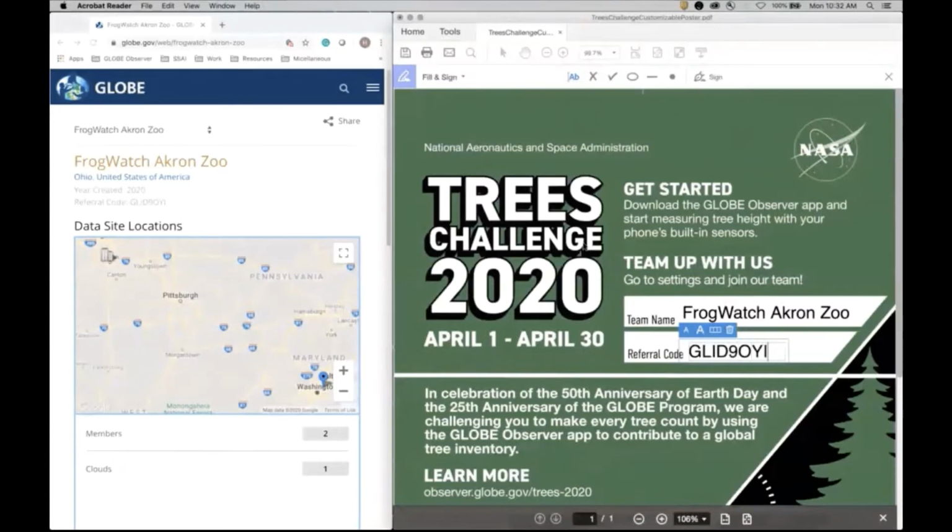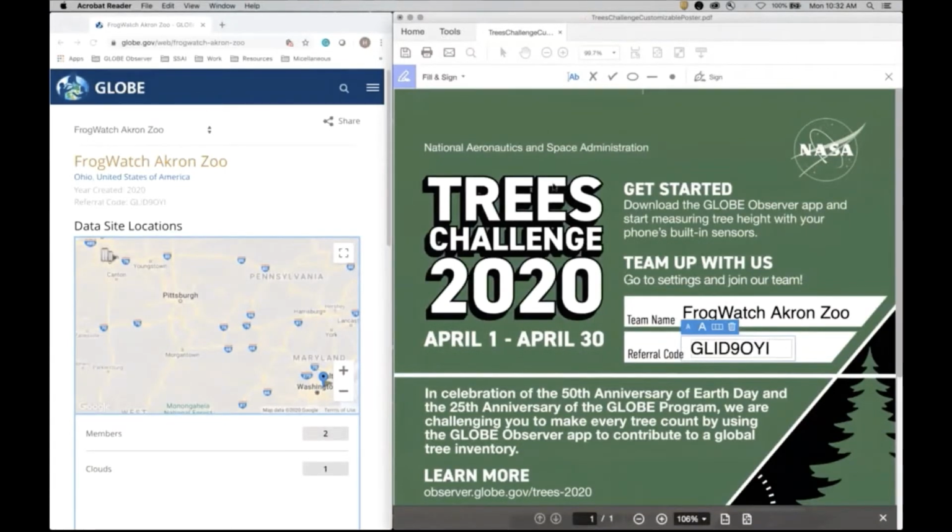Of course, this referral code is specific to the Frog Watch Akron Zoo team, so you do not want to use that one. You can find the referral code if you're on the Globe website, just a few lines down from your team name. And I'll go ahead and adjust that to get it aligned nicely. I think that looks good.